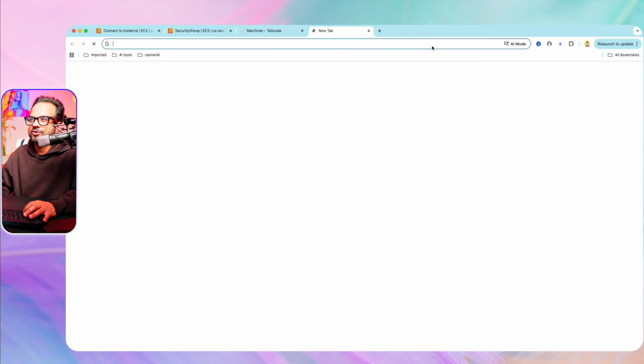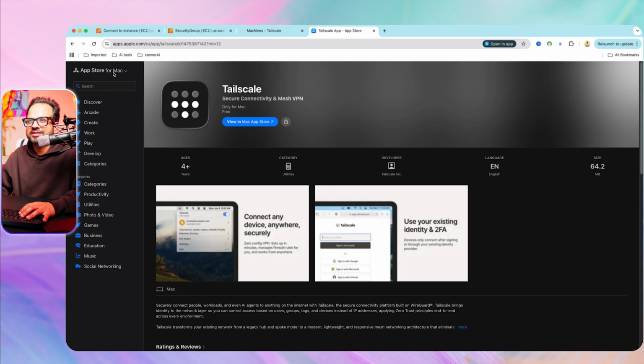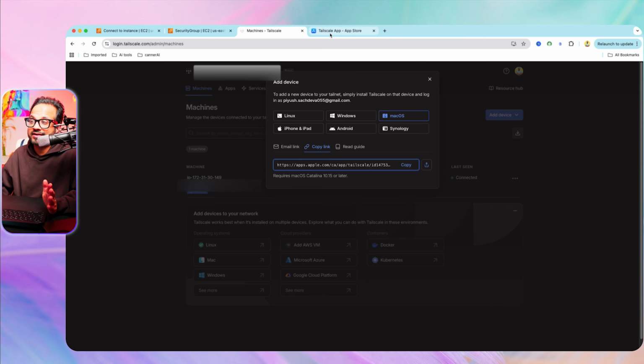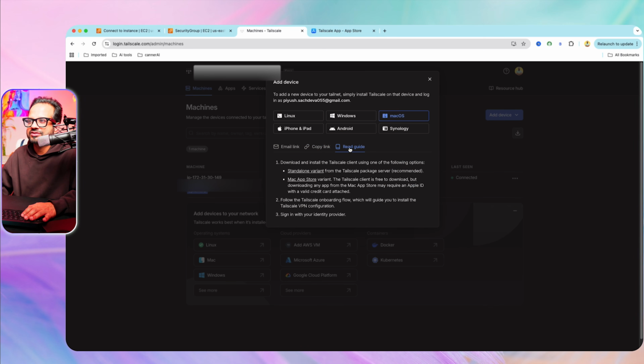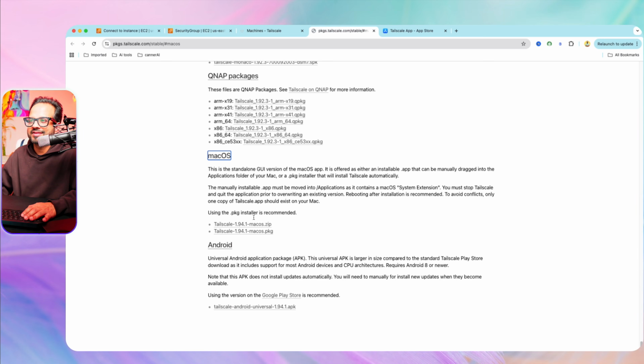Copy this link, open the link over here. It will have the installation instructions, right? So you can download it from the Mac store. But there is another one which I think is preferred. This did not work well for me. So go to this read guide and download this standalone variant. It will have the package, so macOS package, install this.